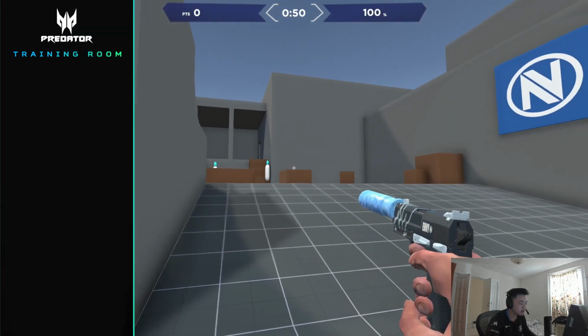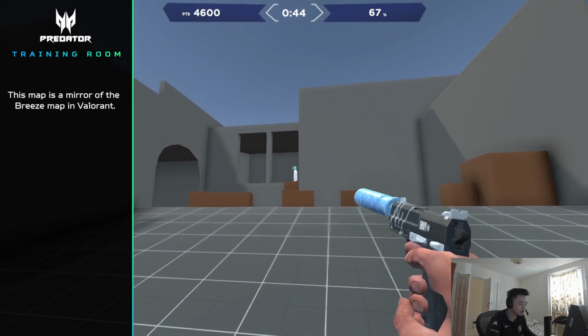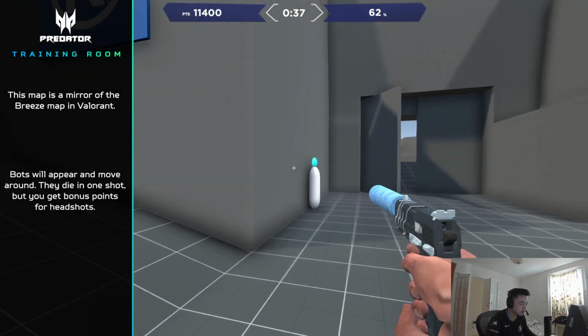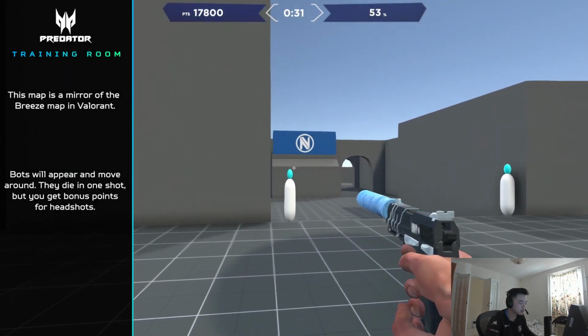Pretty much what the map is, it's just a mirror copy of the middle part of Breeze, and it's just a wide space, so it's easier to practice your aim in just a wide area. And the bots appear, they die in one shot, body or head, and you get bonus points if you hit the head.